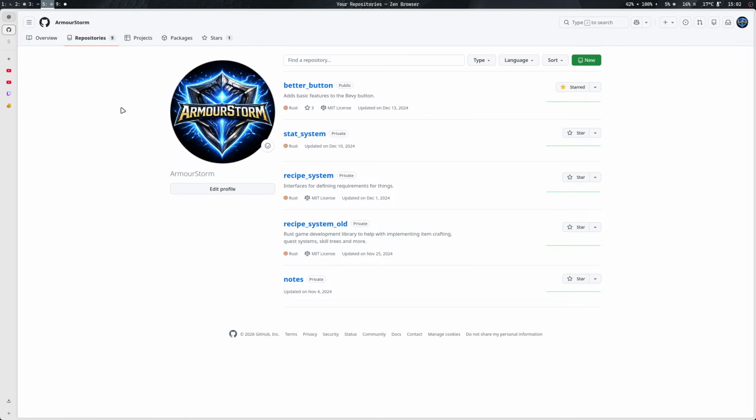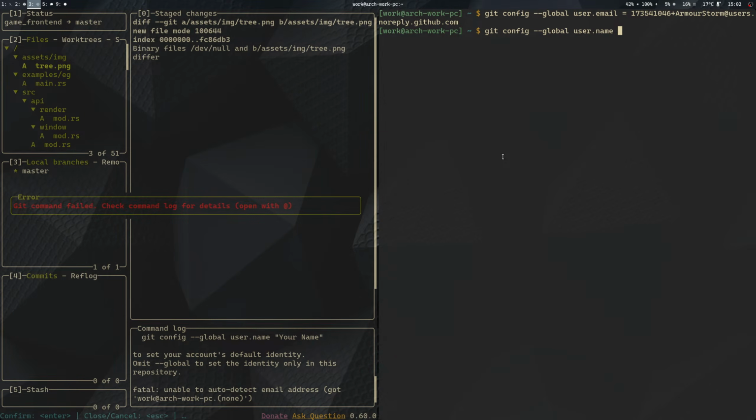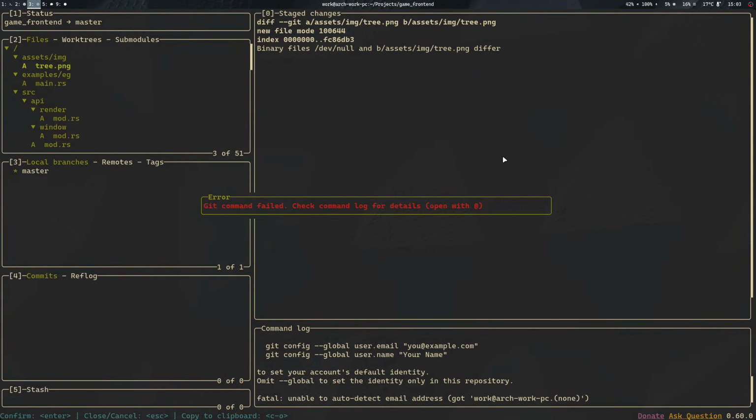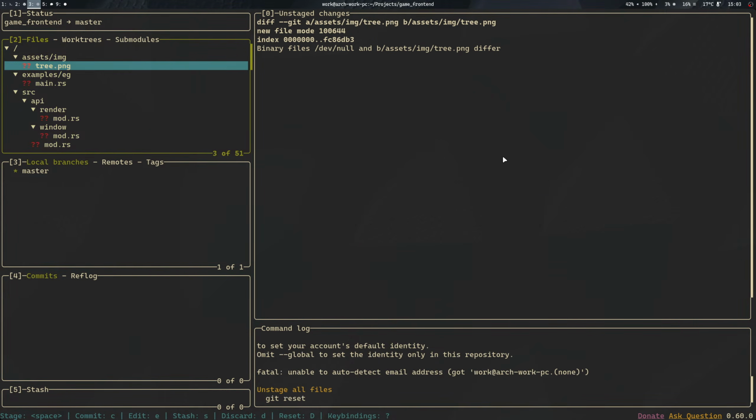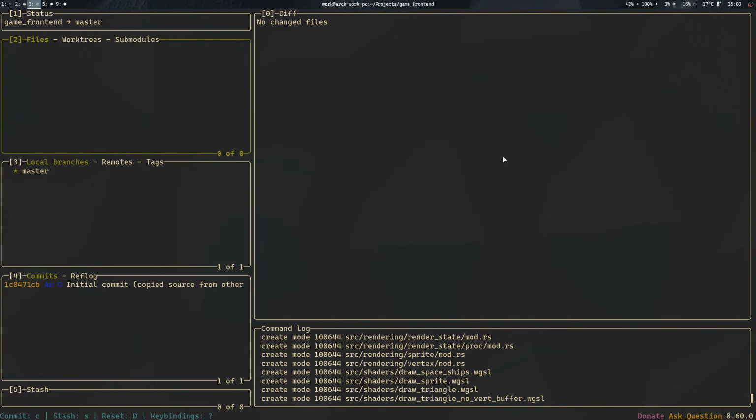Just go with that. I don't like using uppercase, but I want to avoid using the underscore. Doesn't really matter though. Okay, let's see if it works now. Yeah, there we go.